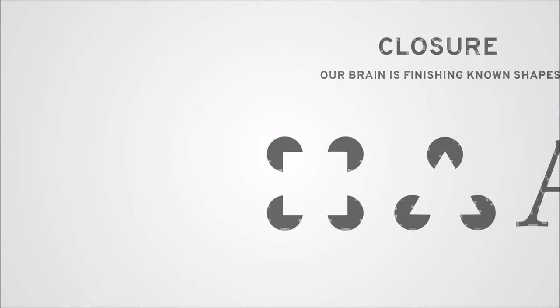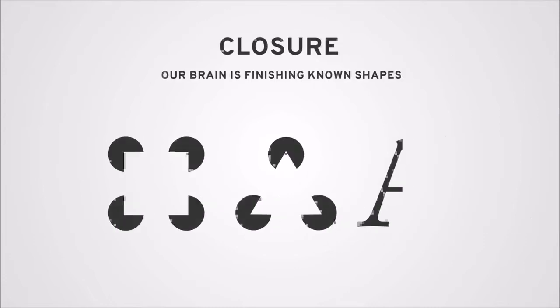But as logo designers, we can use it to create interesting visual tricks and implement some metaphors, what I was talking about earlier. So for example, the first one is closure. If I show you the images, you will immediately understand what all this Gestalt stuff is about, because our brain is simply rigged the way that it's finishing the known shapes. If I ask you what letter is on the right side of the screen, you know it's a letter A. You see only the half of it, but your mind is just mirroring it because it's a familiar shape. You just finish it in your mind. You know it's a cut A.